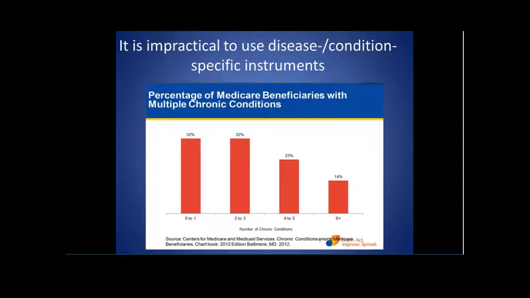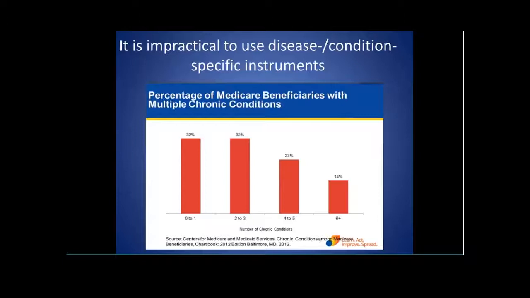So quite often people say, well, I think maybe the best option then is to use a disease or condition-specific instrument and to be able to capture what is unique about a given condition. This data is from 2012, from the Centers for Medicare and Medicaid, and what we see is that the majority of their participants have two or more conditions. And so what that means is utilizing a disease-focused or very condition-specific instrument is not going to capture that person's complete experience because it's highly likely that they have more than one condition.